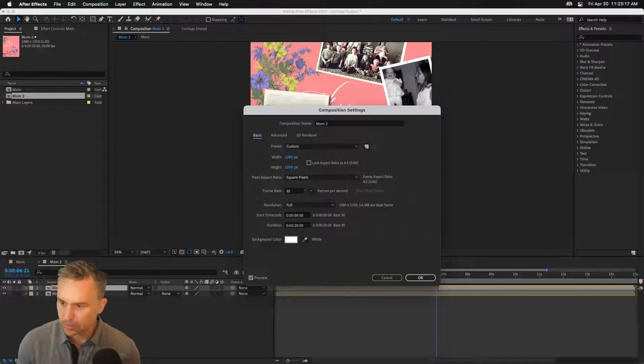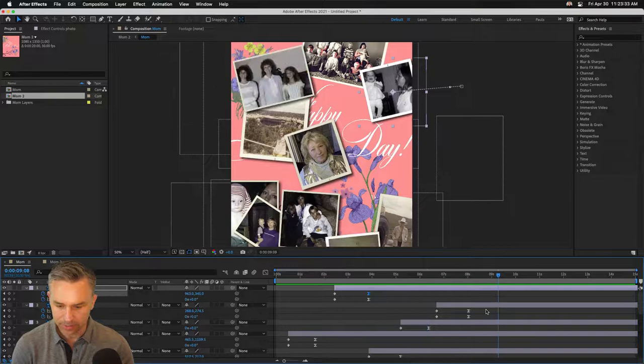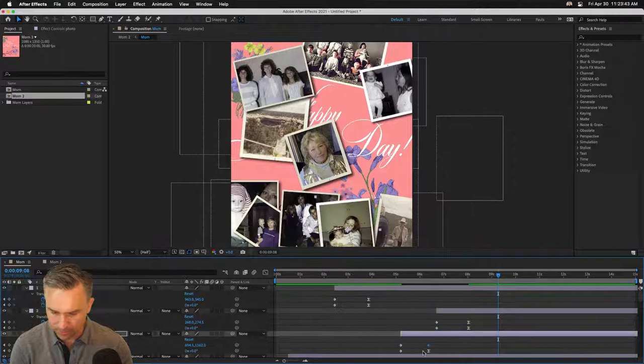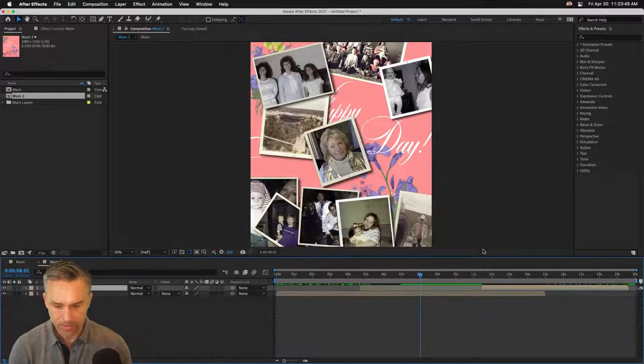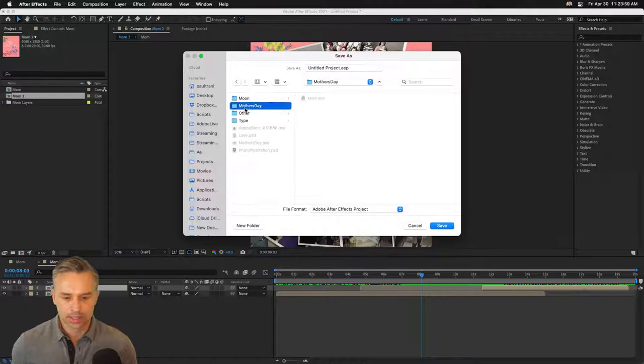I'm down to my last couple of minutes. I want to get back into Photoshop and show you how to update this stuff. So slow. Cool thing is I can go to this first one right here. I can see that the last one is being kind of funny. Oh, where is it? Select all, hit U. There it is. Oh, I didn't grab that keyframe. We fixed it now. It all goes for 8 seconds. And there you have it. Animates in and then animates back out and we're done. Okay, cool. We've done our animation. And it didn't take us that long and we made it look fantastic.